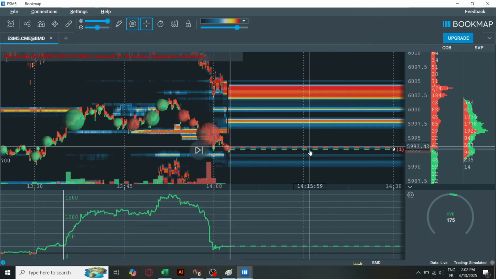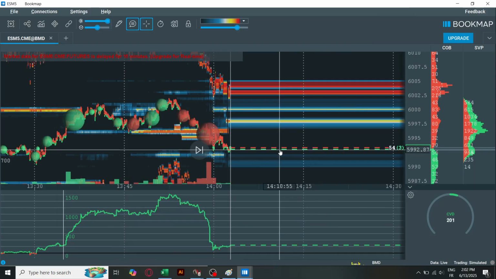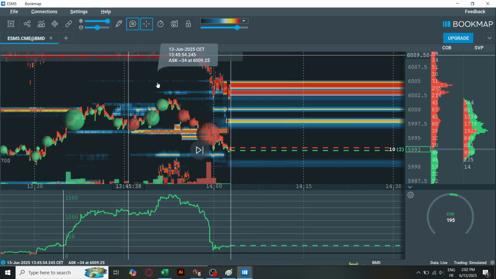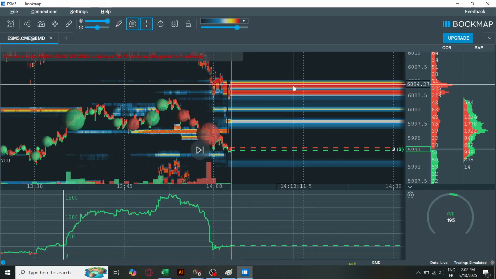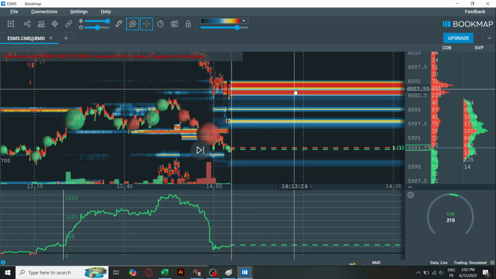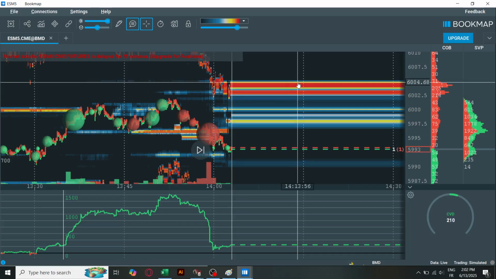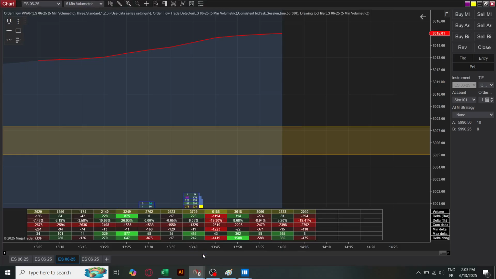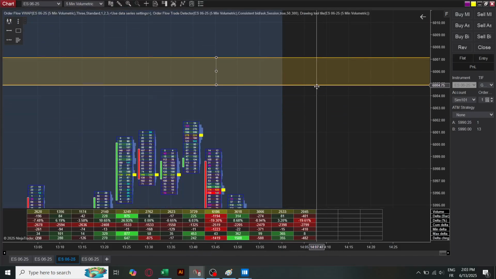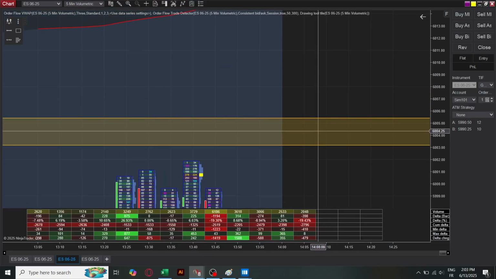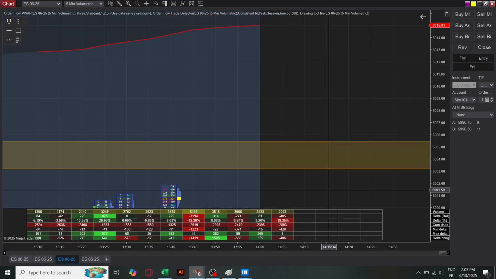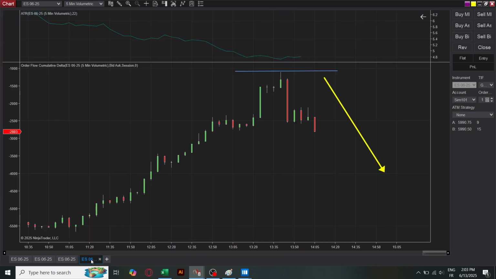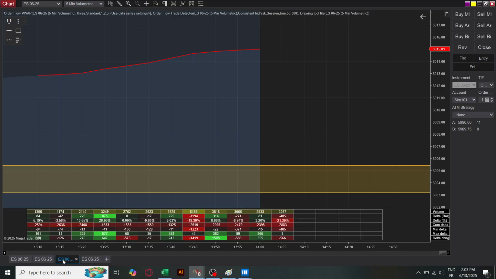And as you can see, this is a delayed bookmap, 15 minutes delayed, and we can clearly see that on our level from 6003 or 6002 to 6005 we have huge sell orders. So this might be what we're looking for. So I think I need to lower it slightly. If there is a reaction here, okay, but I want a reaction at this level. And cumulative delta started going down, and this means we're ahead of a huge drop.